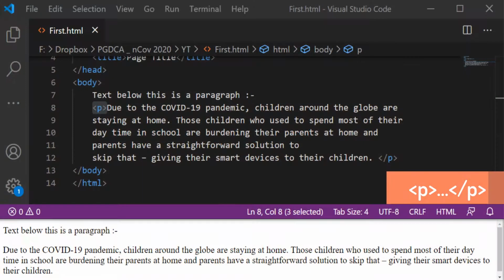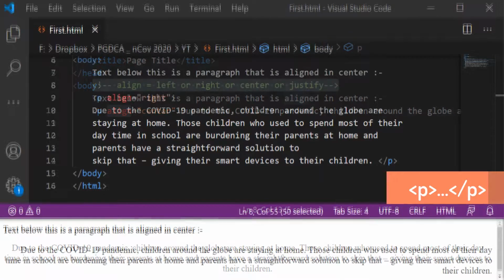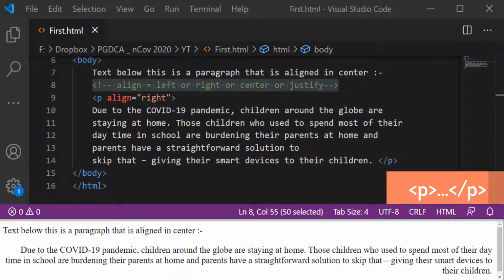Let's see how to create paragraph using HTML. The block level pair tag p defines a paragraph in HTML. A paragraph always starts on a new line, and browsers automatically add some white space before and after the paragraph. The HTML p tag has one specific attribute named align, which specifies text alignment within a paragraph. Align holds one of the values among left, right, center, or justify, and left is the default value for text alignment in paragraphs. Align attribute is not supported in HTML5, but all modern browsers still support it.